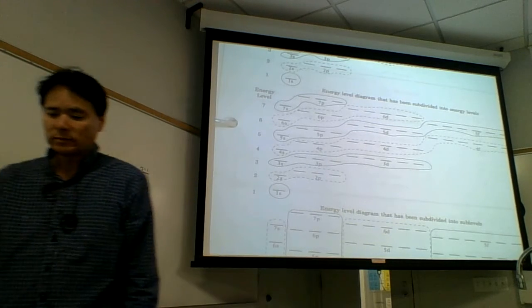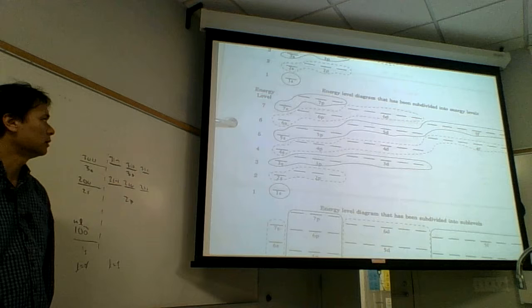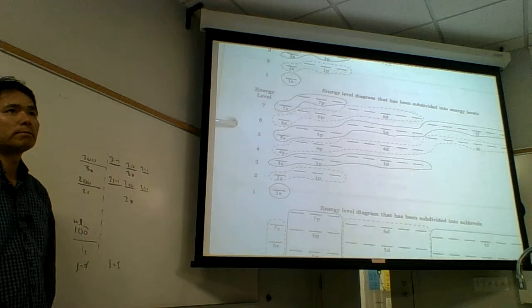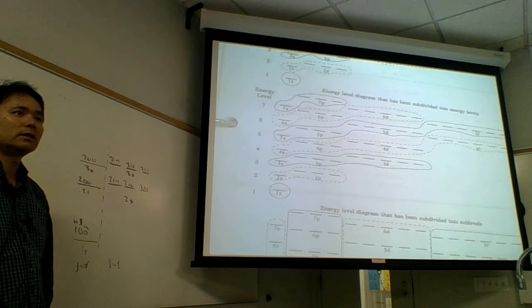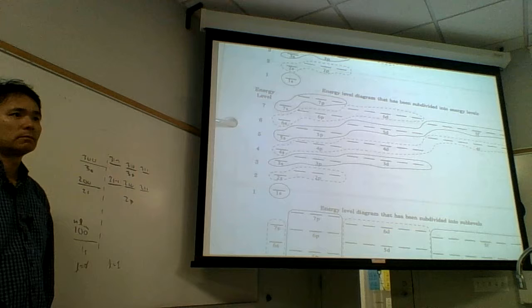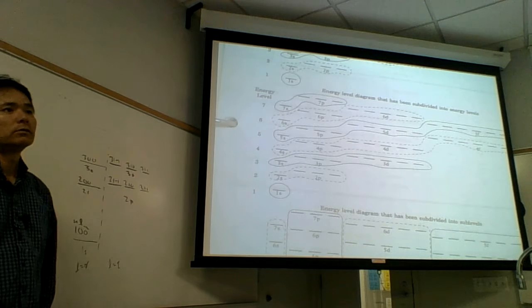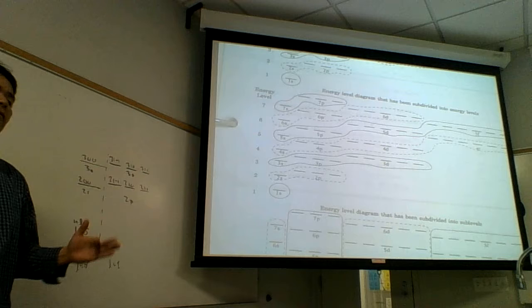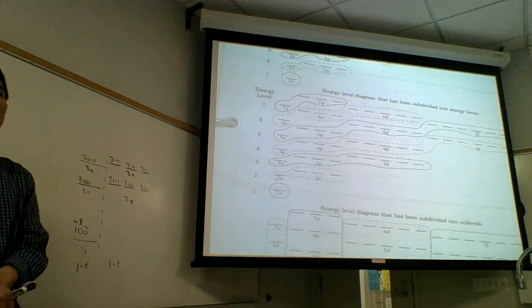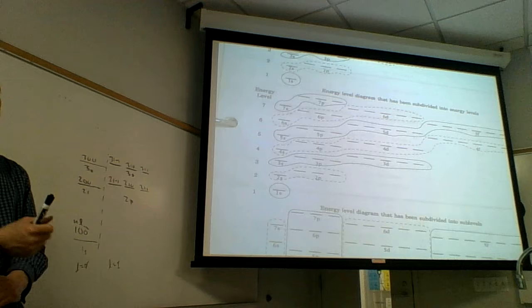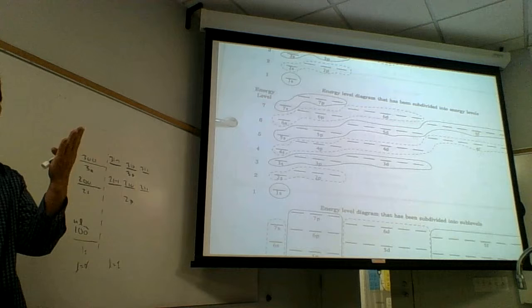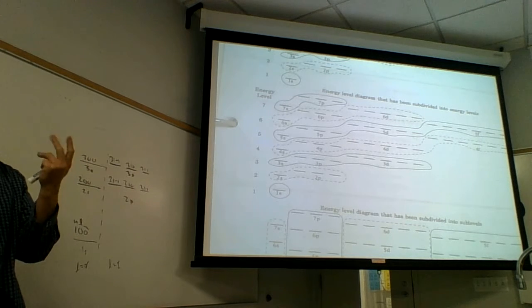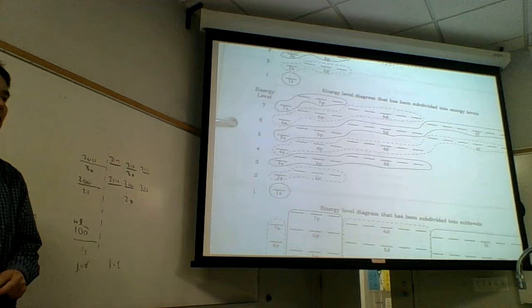And so based on this pattern, we could figure out, as we get to higher and higher energies, for example, when n equals 10, how many sublevels do we have? Sublevels, those are the L values. So when n equals 10, what are my allowed L values? I got 0, 1, 2, 3, 4, 5, 6, 7, 8, 9. And so 0 to 9, that's 10. So there are going to be 10 sublevels.